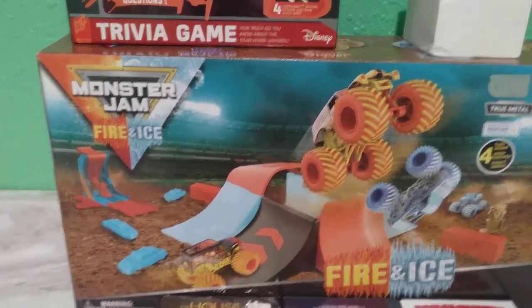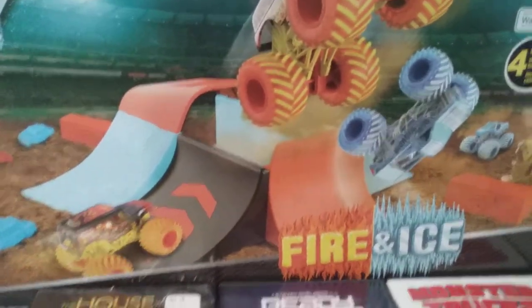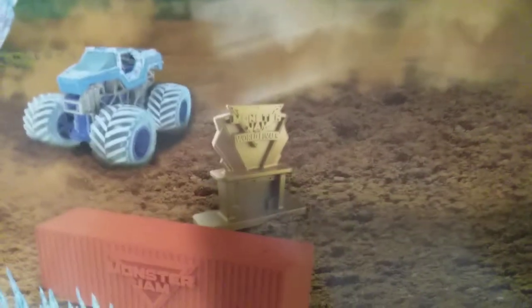This I bought for myself — I went to Walmart and caught it on sale for $20: the Fire and Ice playset. It's got a launcher using a recolored piece from the Son of a Digger set, a couple cars, a box to do backflips off of, another box to do backflips off of, and a World Finals 20 trophy. In the box you get Grave Digger Fire, and the box also shows Son of a Digger Fire, Blue Thunder, and Soldier Fortune Ice or Blue Thunder Ice 2. I already have two of those.